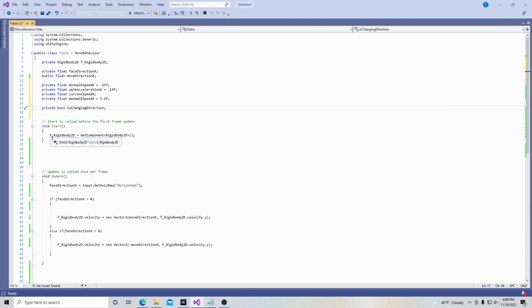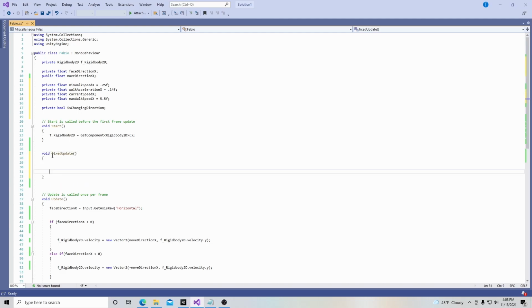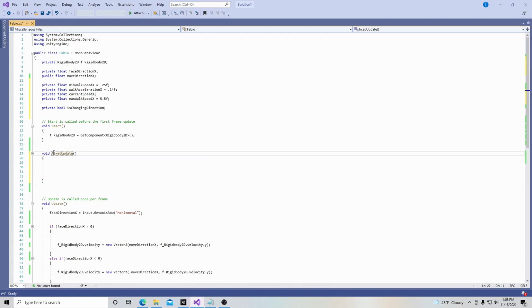Now we're going to add a new function to join our void start and void update. This is going to be called void fixed update, with curly brackets, and this should be a capital F. The void fixed update is very similar to the void update. The biggest difference is that update, as it says here, is called once per frame. Now, what we want to start doing is using physics. Physics works better in fixed update because fixed update is more designed towards the physics engine and can be called more or less than once per frame, which is how we want our physics to work.